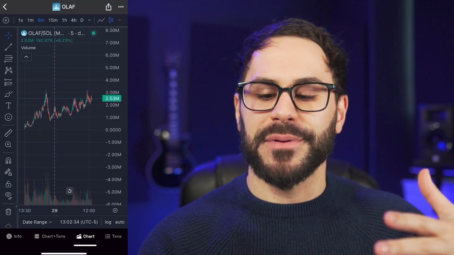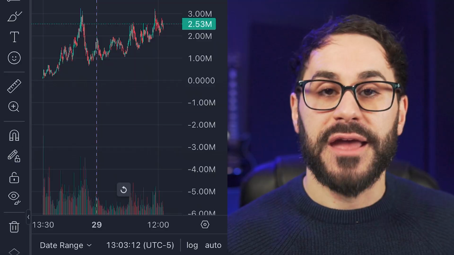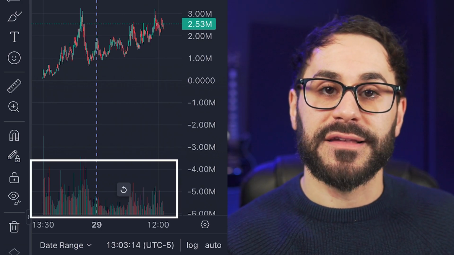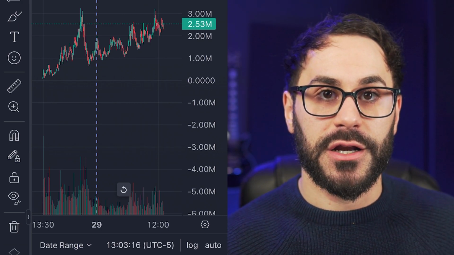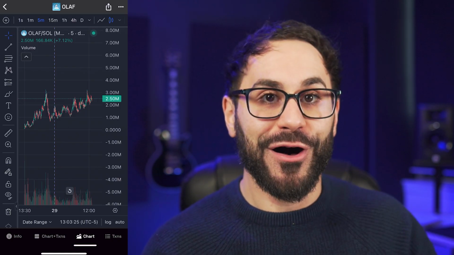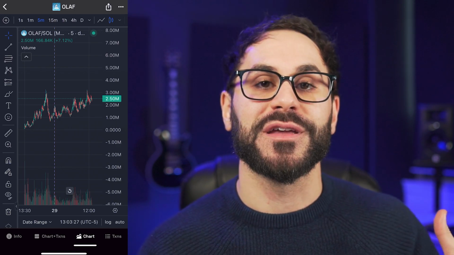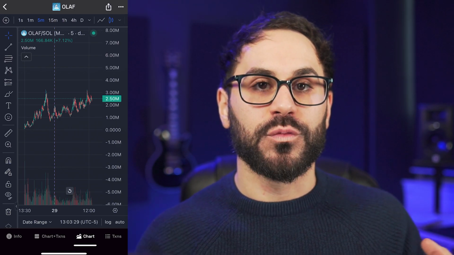But typically the chart is what we want to see because we want to know if the uptrend is happening or a downtrend is happening. And we also want to be able to see the volume. Now, as I mentioned before, volume is crucial. And volume is these vertical lines at the very bottom of the chart. You want these lines to be long. You want high volume because attention is what we're trading.